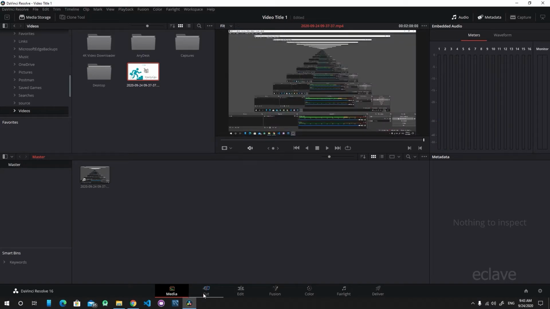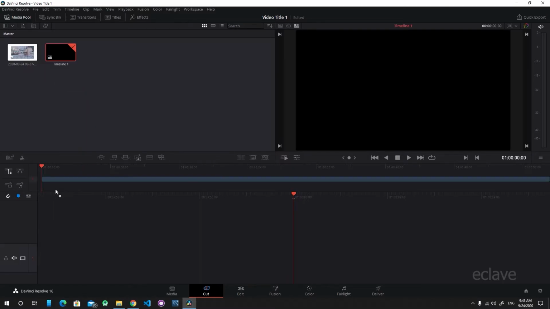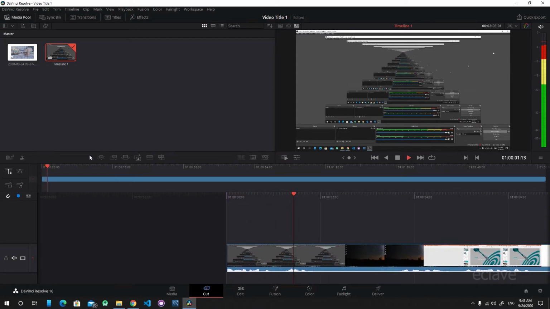Then, go to the Cut tab. Click and drag the red tracking bar to the video section, which is to be cropped or split.